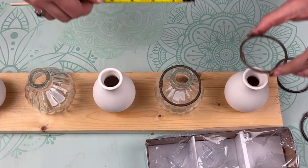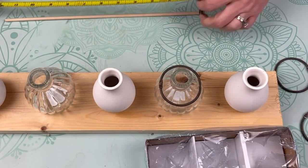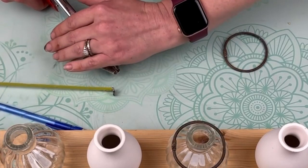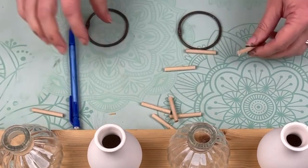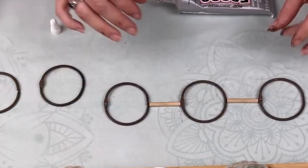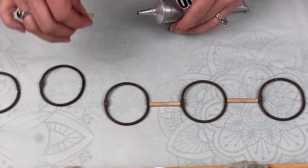I don't know exactly what they used. I think they probably used all metal but this is the best I could come up with and I think it worked out pretty well. So I'm just going to measure my dowel. I ended up cutting them down to be about an inch and a half in between each book ring and then I did glue them together with my E6000. I also cut down two tiny pieces of the dowel that were five eighths of an inch.